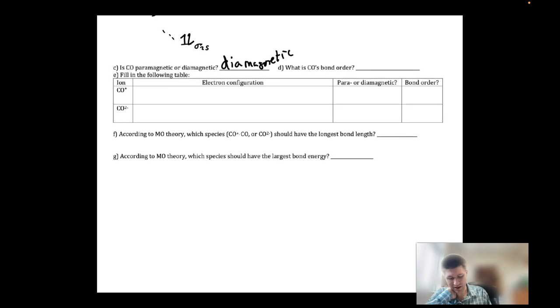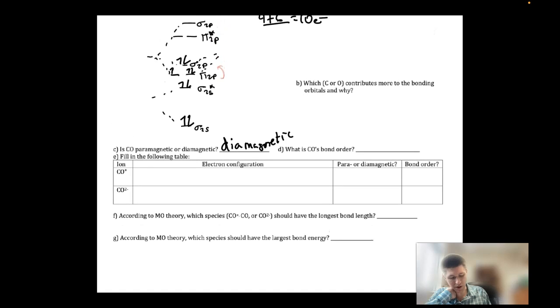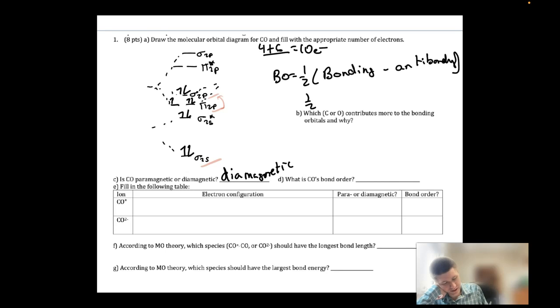Okay, our next step then is looking at the bond order. So bond order, we need to know that formula. Bond order is 1/2 bonding minus anti-bonding, where we're counting those electrons. In this case, the bonding orbitals, if I sort of highlight them with this red here, I've got the 2s, the 2p. So those 8 total electrons are going to be in bonding orbitals. And then if I look at my anti-bonding orbitals, I just have this 2s star orbital. So 1/2 8 minus 2 gives us a total bond order of 3.